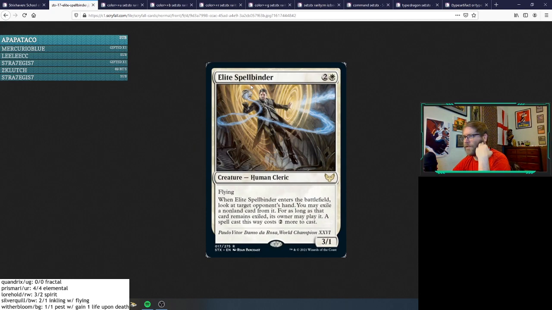This is PV's invitational card, right? Yeah. So it's a 3 mana 3/1 flyer. Okay, that's not bad. ETB: you look at their hand, you exile a non-land. Okay, and then it just taxes a card in their hand for 2, and you get to know about it. Interesting. So it doesn't matter if this leaves play either. It just gets that card taxed for 2, no matter what.